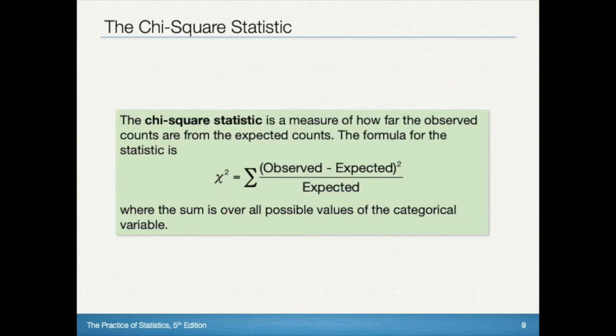So this is the calculation for the chi-squared statistic. So it's just the same idea as when we calculated the Z statistic or the T statistic. This is the point statistic that we are going to use. And it's the sum of all of the differences between the observed and expected squared divided by the expected value. And so we are actually going to perform this calculation for each of the proportions, which is why it's important to calculate the expected values for all of the colors or all of the different quantities in your categorical data. And then we're going to calculate this chi-squared score based upon all of these.